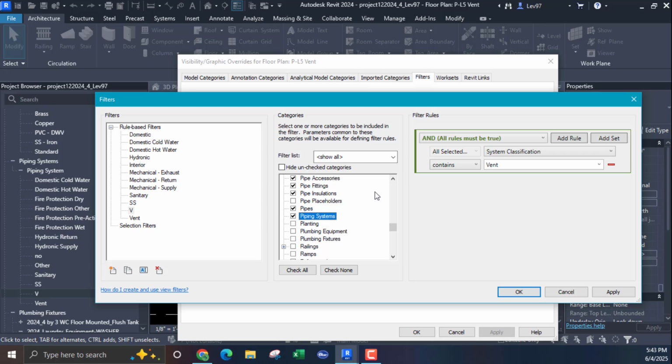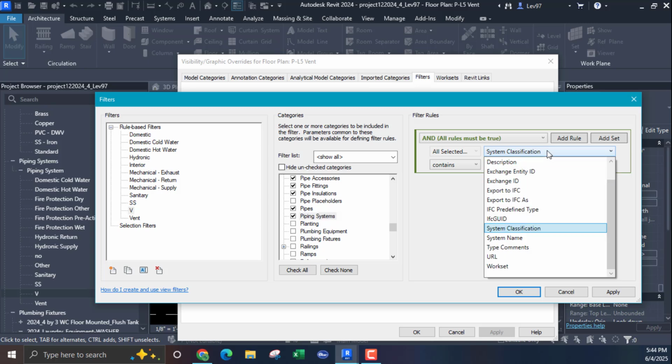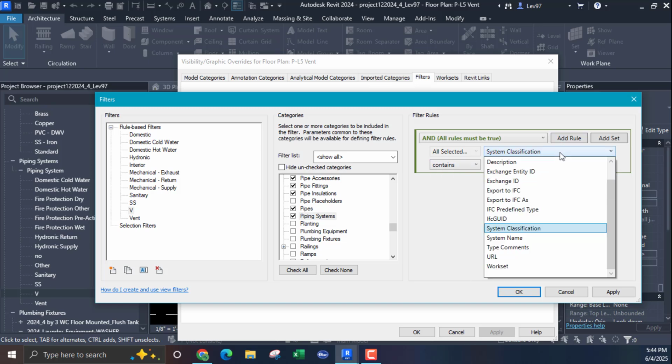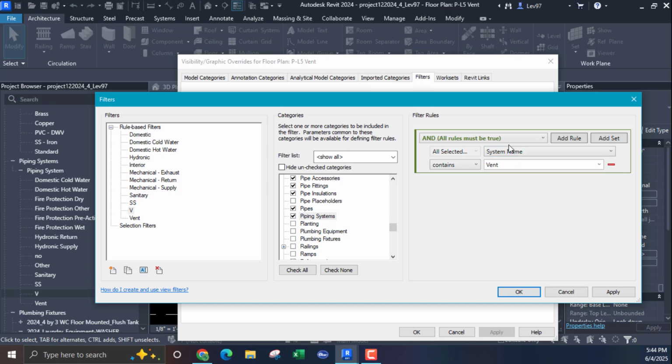Okay, so we're going to move to classifications, and we want contains vent, system classification, system name.